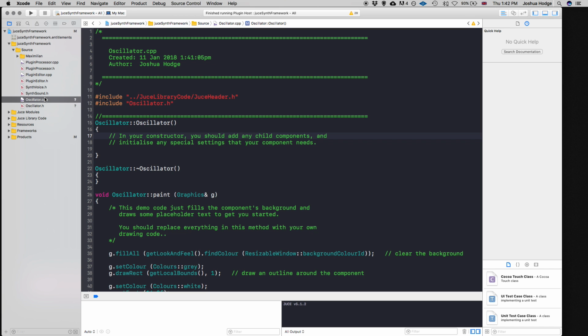He hit a button, he moved the filter, he changed the resonance, something happened, and we need a way to pass those numbers between our different classes.